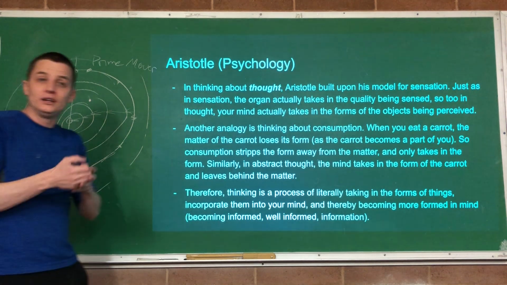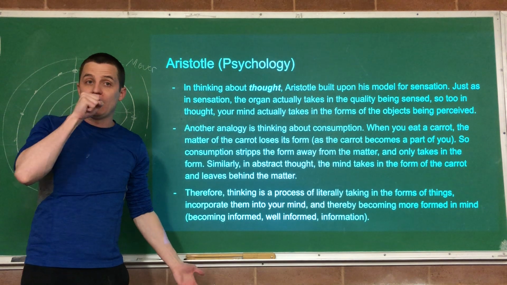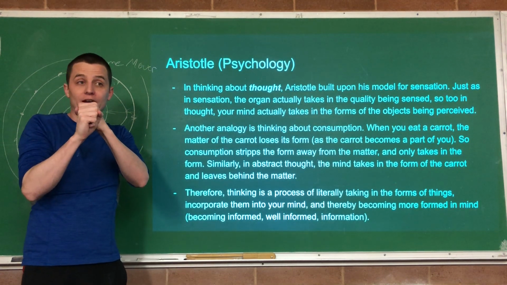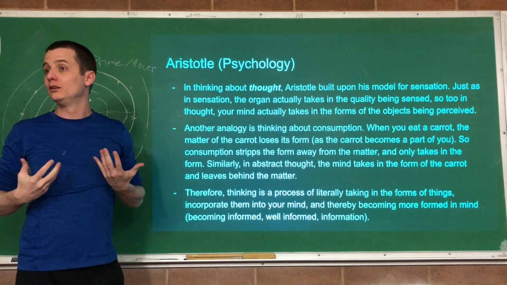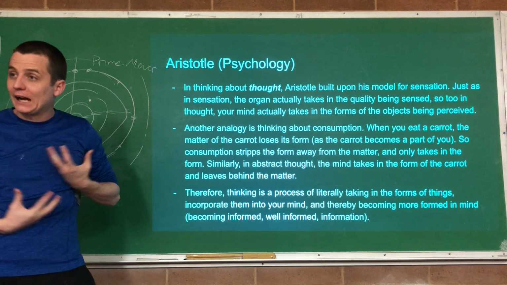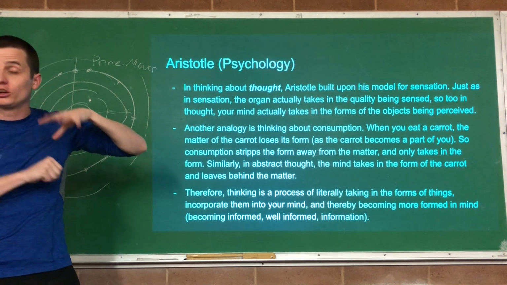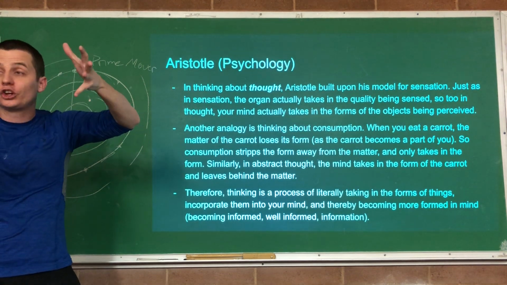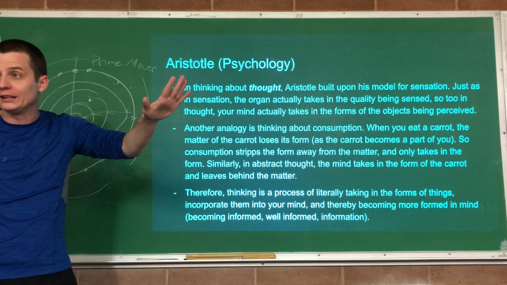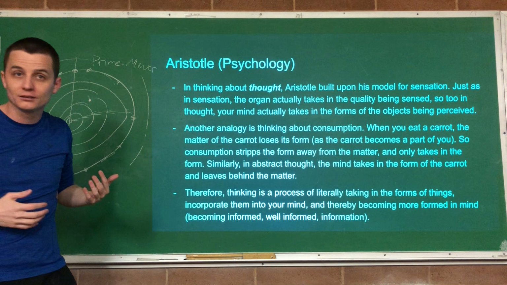So think about you eating, what do I use? A carrot. When you eat a carrot, what happens? You take a carrot and you chew it and you break it down. That matter that made up the carrot is no longer in the form of the carrot when you eat it. And, assuming you use the whole carrot, that carrot actually becomes a part of you. And so the carrot lost its initial form and took on another form. So your body just took in the matter of the carrot, not the form. It left the form behind, so to speak, and just took in the matter of the carrot. Okay. Does that make sense?